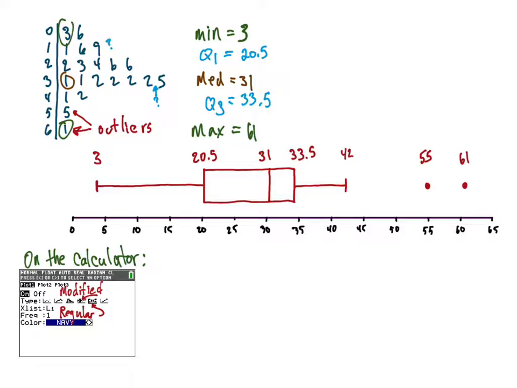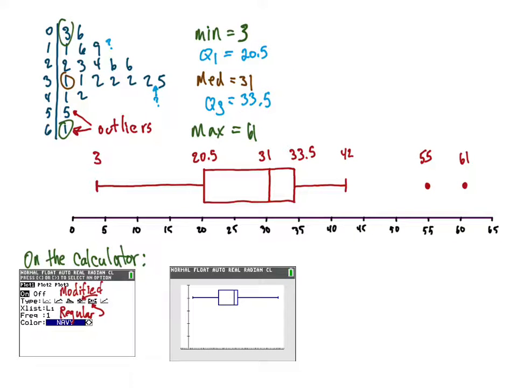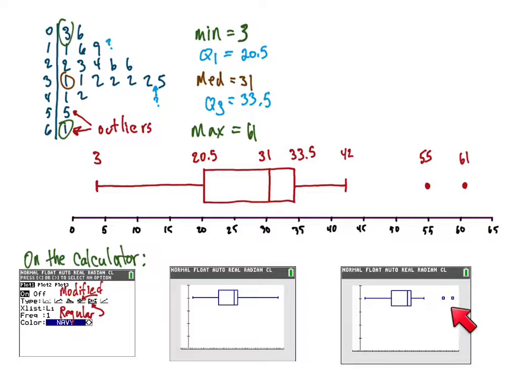If I do the regular box plot first, we'll get that long whisker going all the way out to the right, which doesn't indicate what the two outliers are. So to get the two outliers, let's select the modified box plot, and there we see the two outliers, which now looks exactly like the box plot that we did by hand. So you've got both your regular and your modified box plot. Hopefully this will help you get an idea of how to calculate that 5-number summary and use it to create either a regular box and whisker plot, or a modified box plot.